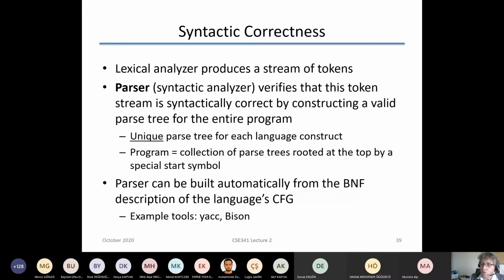And there are tools that do exactly this thing as we defined here. Given a BNF, and of course there will be some way of defining this BNF, we are going to see that, they can generate C code or C++ code, or maybe Java code, or maybe even Python code that can do this parsing for you. Meaning you give an input, and it tells you if this input is a valid instance of your intended language.